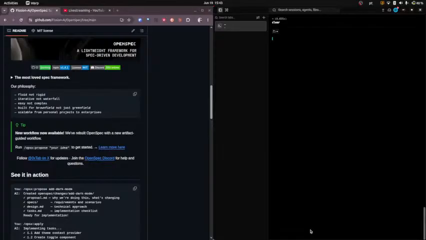Although this is not a new idea, it was an old idea. There are several frameworks that are based on the same idea of spec-driven development. In this case, OpenSpec is just one solution. There are other solutions, for example, Kiro from AWS and SpecKit from GitHub. So why are we going to use OpenSpec over SpecKit or Kiro?